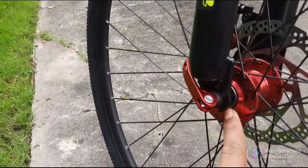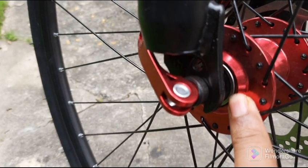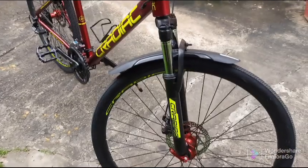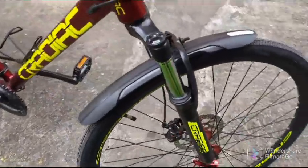Here you'll see the hubs are carrying sealed bearings. Sealed bearings are excellent for a hub, which gives the best rolling on the bicycle. Then they have got the shocker with 100 mm travel. This shocker is okay, but has got a locking facility.